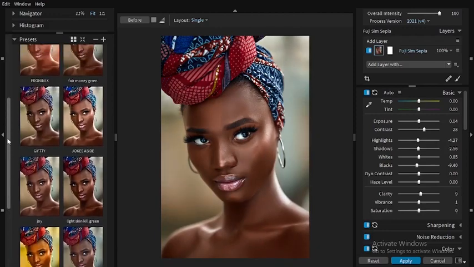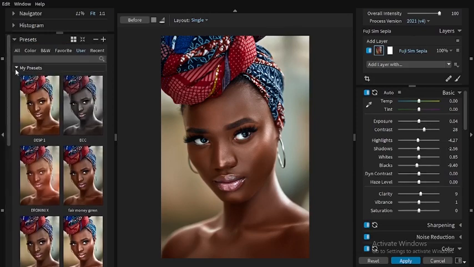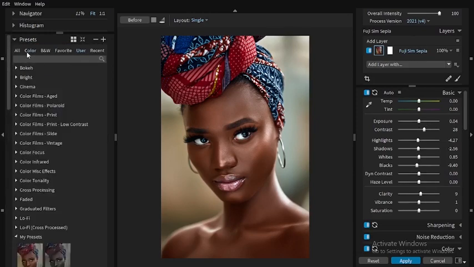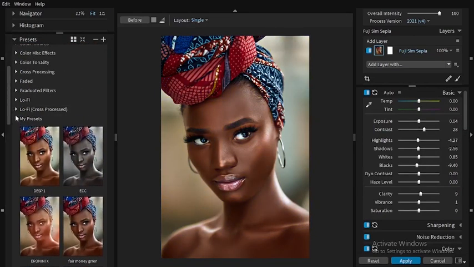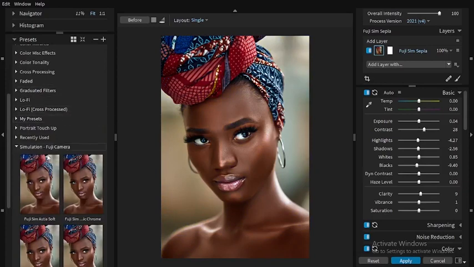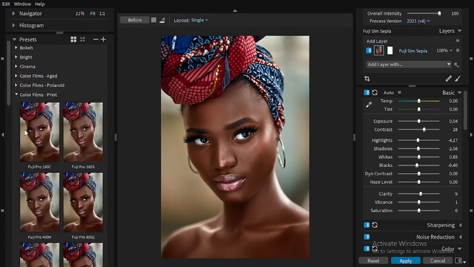Anyway, so I come and check. If none works, and if I have time, I can just mess around and create one. But if I don't have time, I'll go from here and come to the main presets that came with the software, like this film simulation. Usually I come to this color film print. What this does is just emulate film. So you can hover over and check for the one that works, right?